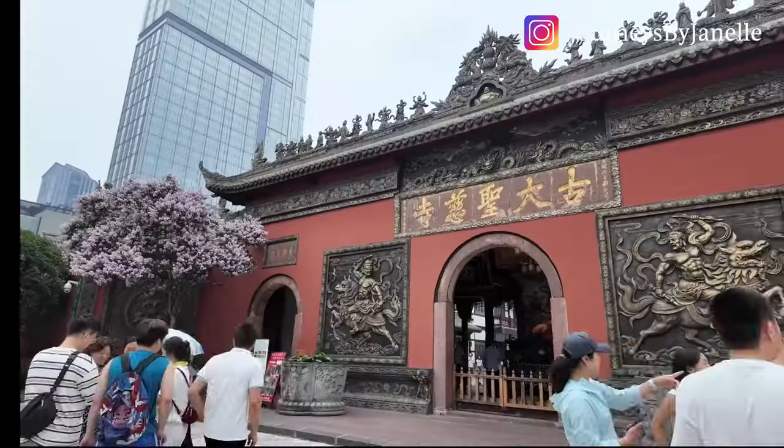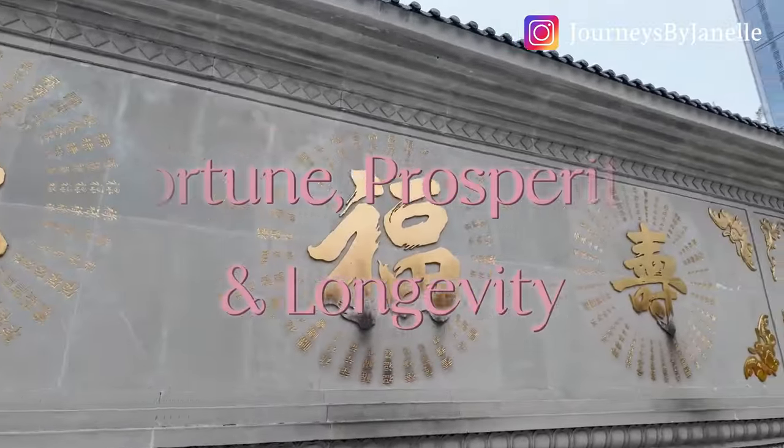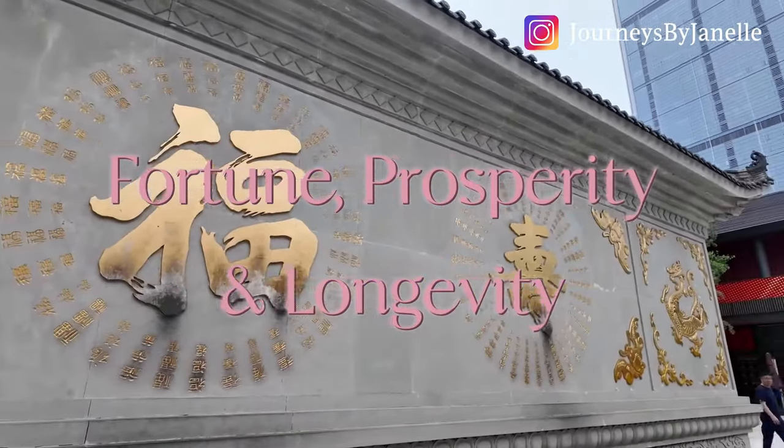I haven't been here for a long time, so all of this is very new to me as well, because when I was here in 2011 this wasn't here yet. Now we're at a temple — this is the front and we're going to go in. Oh, it's beautiful! This means good luck, joy, luck, health in Chinese.